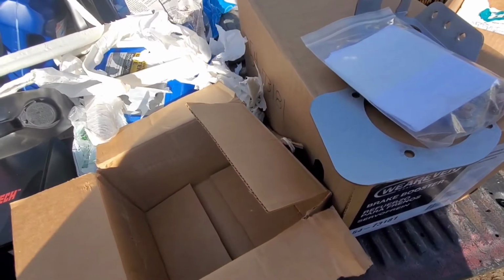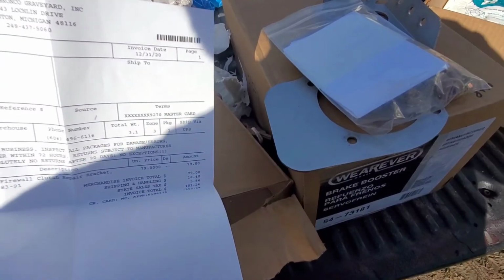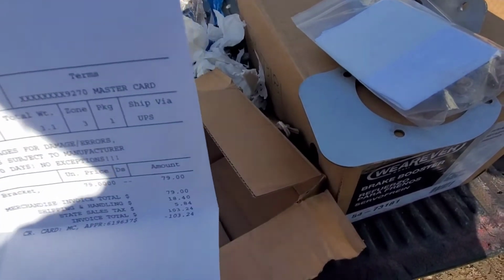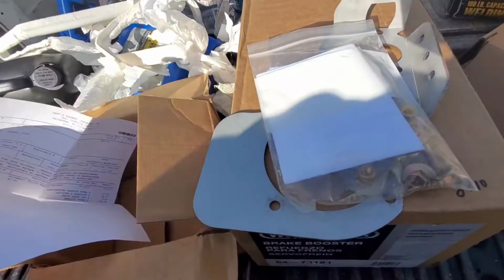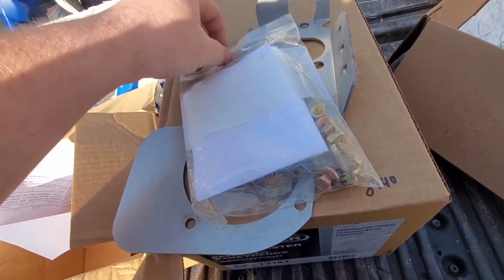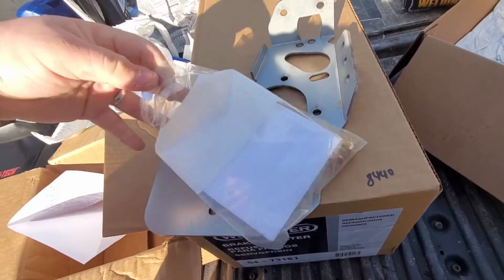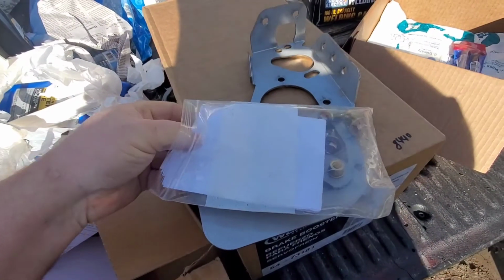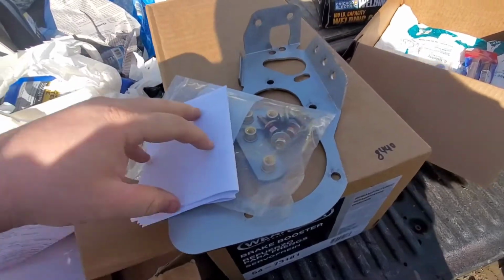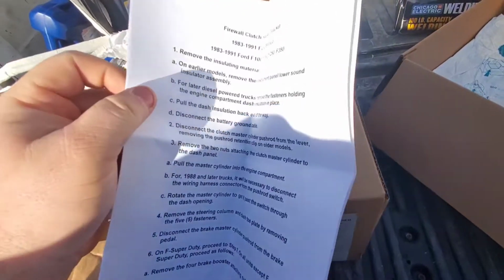Let's see. Yeah, this was $103.24 for this shipped. And then it comes with the instructions and blah, blah, blah. It comes with how to do it.